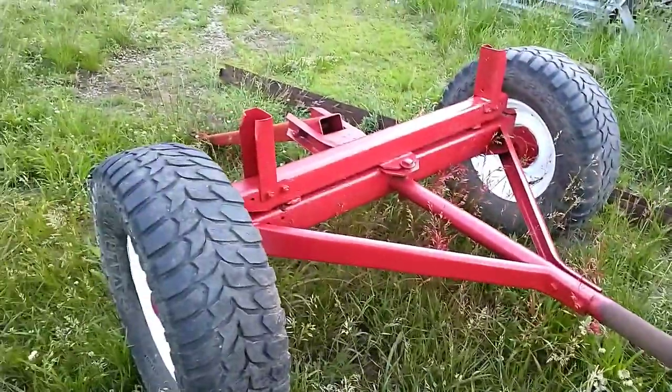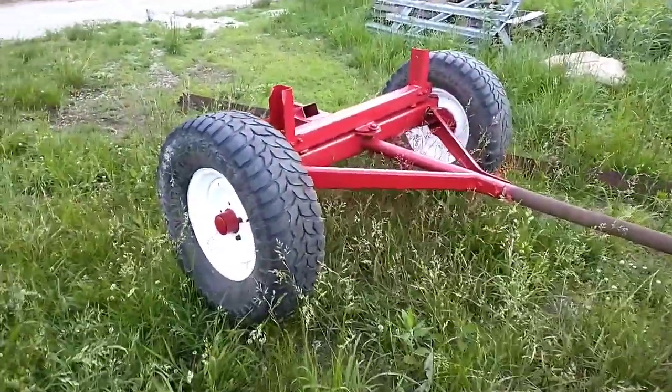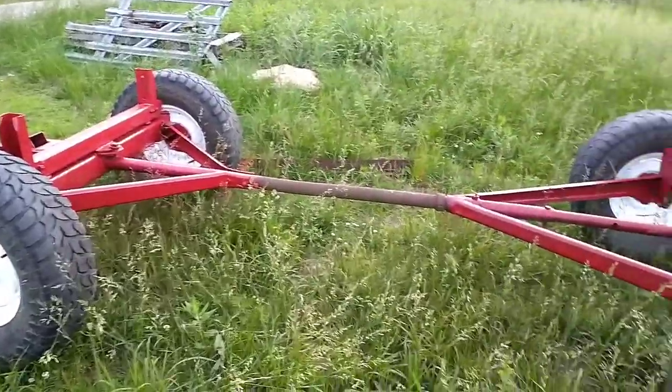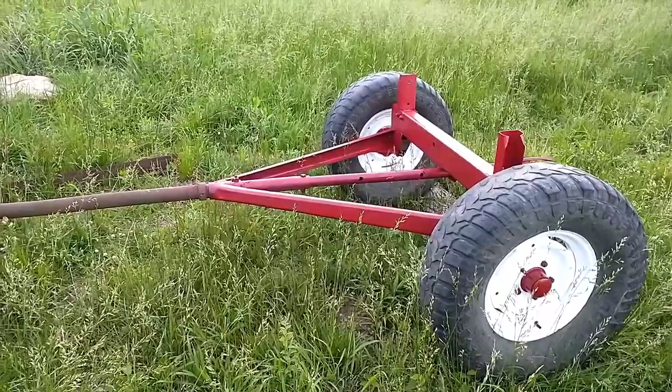We're going to get some 4x6s and lay on here as beams. And then we'll be setting up some IBC totes so we can build our mobile livestock watering wagon. That should be a pretty fun project. I'm looking forward to it. I've got some ideas that I think are going to work out kind of neat.